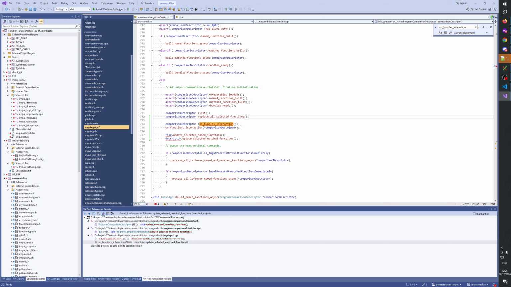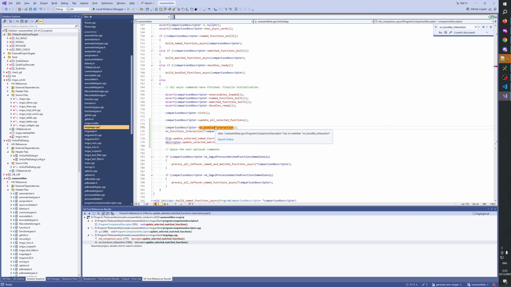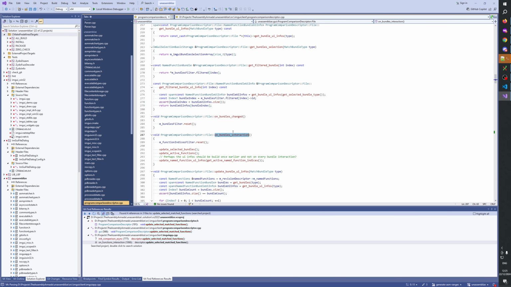Okay, and then we also need on bundles interaction. What does this do? Function indices filter reset. Update selected bundles. Active functions.